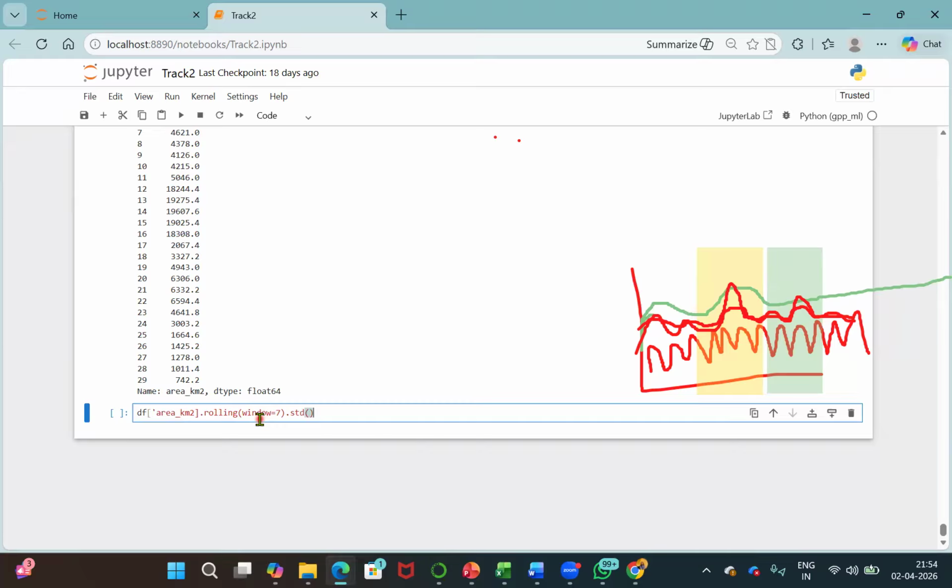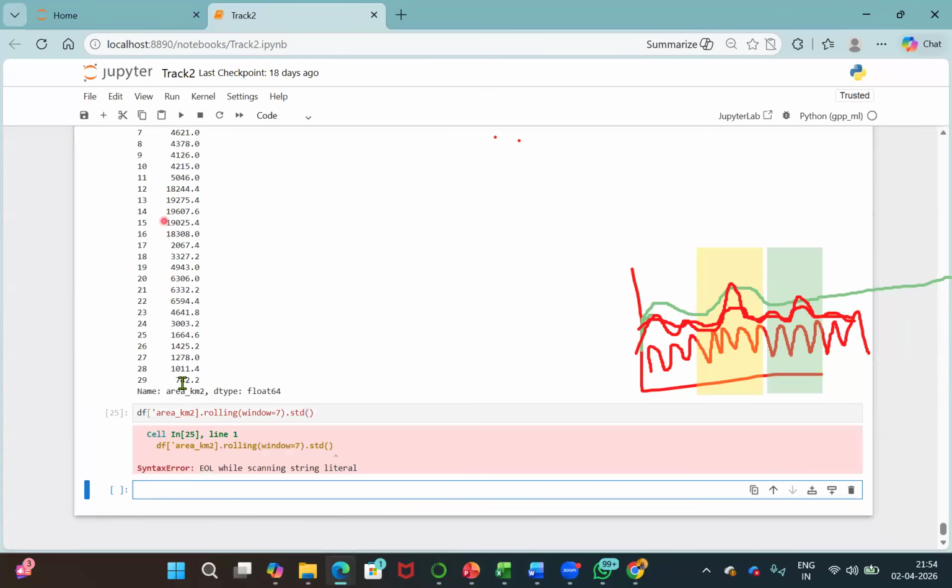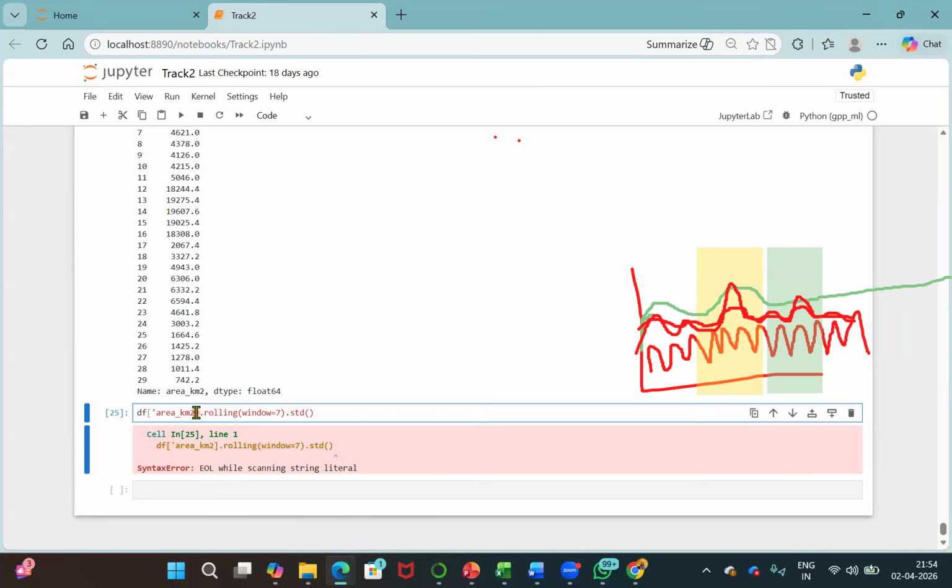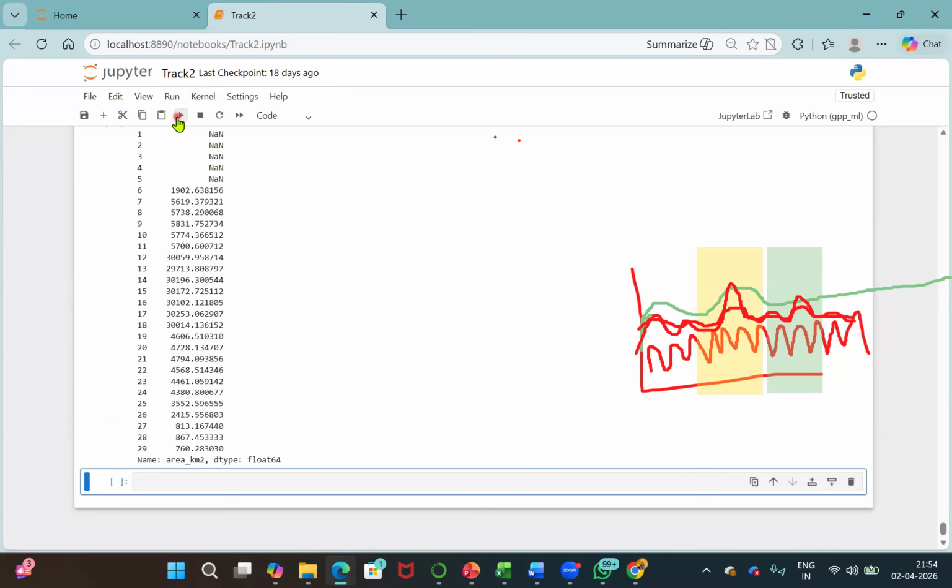The 7 period window will roll and give values based on the standard deviation. It will tell how much variation there is with respect to the mean, based on the standard deviation.